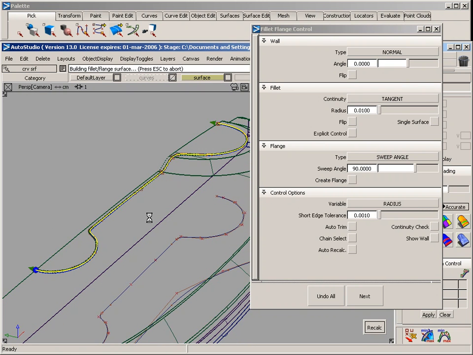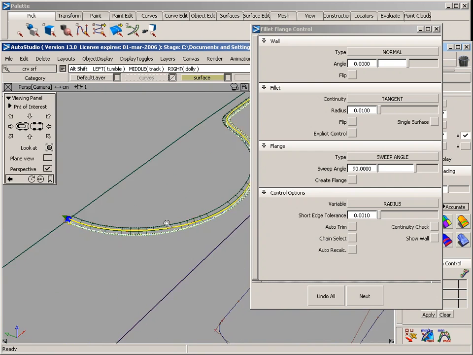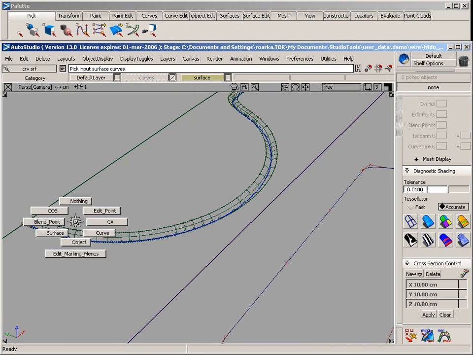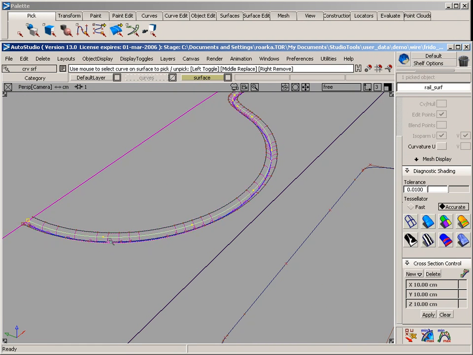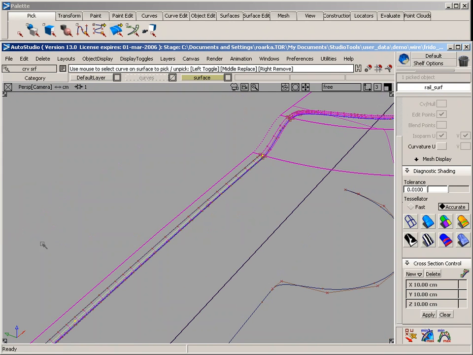Confirm the selection. And if this works, all I need to do afterwards is clean up the additional curves on surface that I don't need, and I can then trim out that segment. Seems like this worked. So I go to pick nothing, pick curve on surface. Again, I want to choose the one that I don't need, which is in between. That was just used for construction. And I want to go ahead and delete that one, including some of the others that may still be in there that I don't need. So let's start deleting this one.